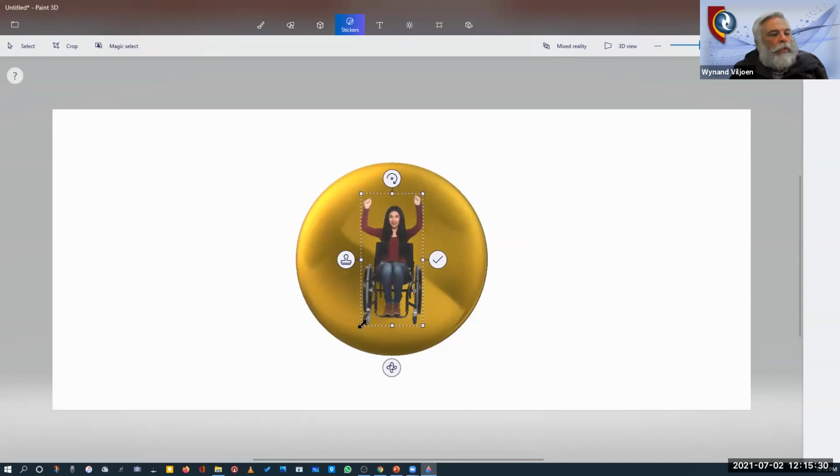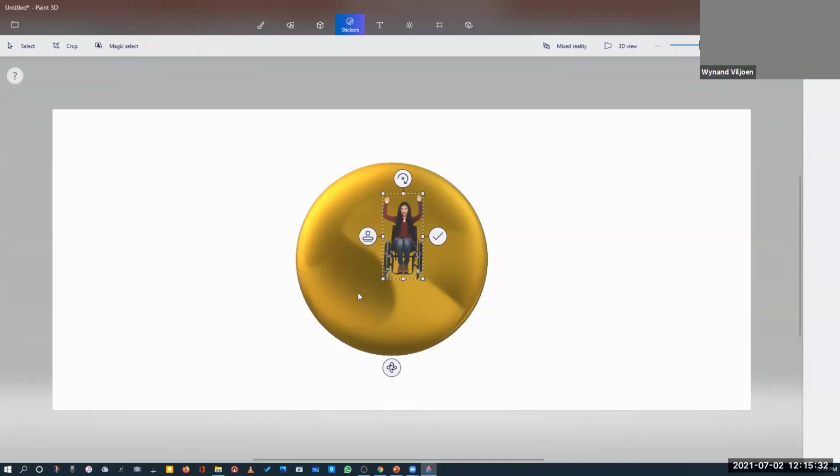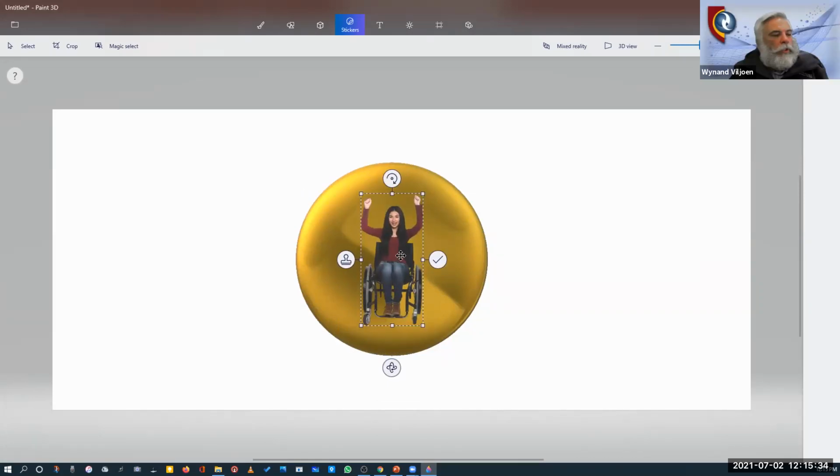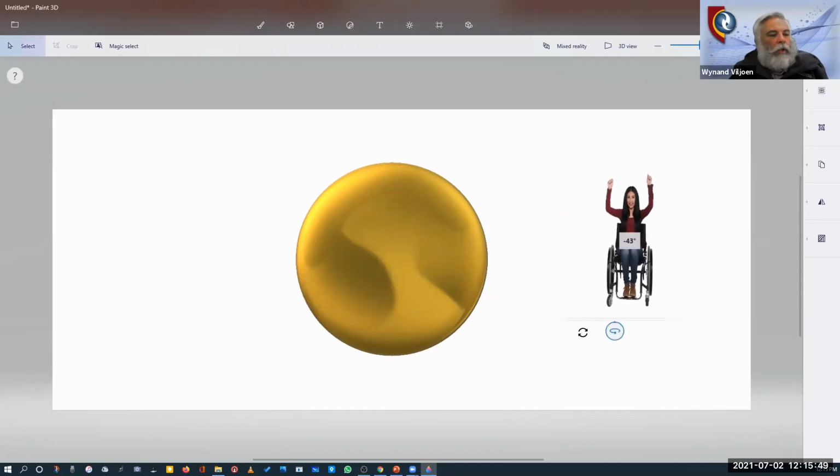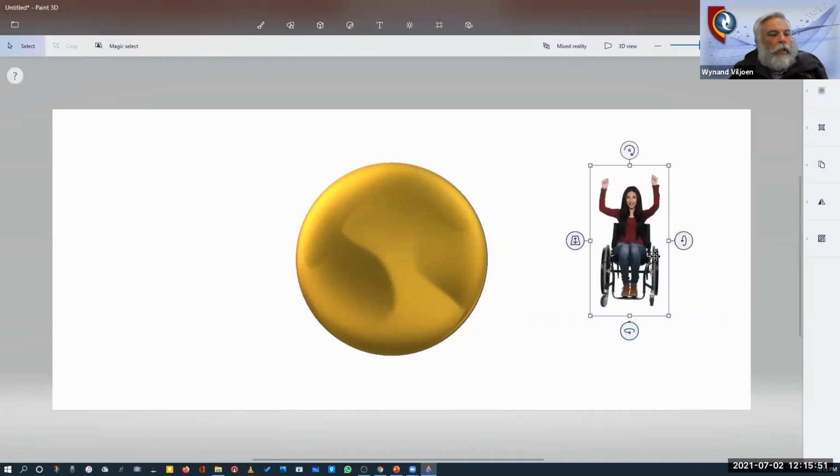Now what I could do is change my position there, put it where I want to put it, and then I could just use the stamp to put it in there. That's the one way, and then it's just a picture on this thing. Or you could change and make it a 3D. Now it's a 3D. Now you could also turn it around like that and put it in like you want.